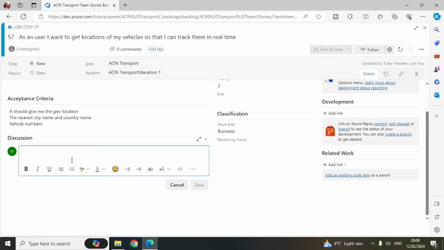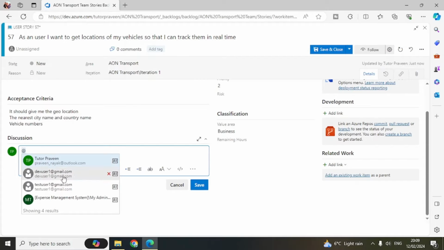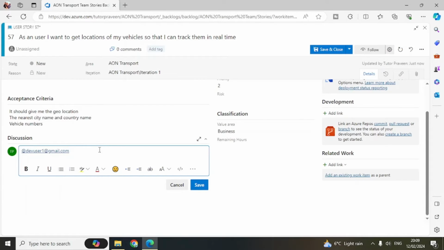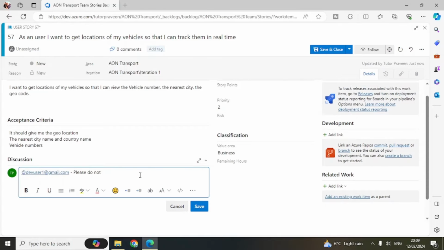So in the discussion, let's say I want some developer, right? So let's say this user. So all the users in this team will be listed when you type this @ symbol, and then let's say user 1, please do not add, let's say the zip code. Yeah, zip code.